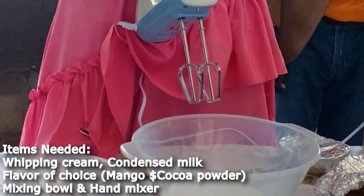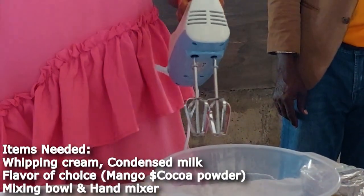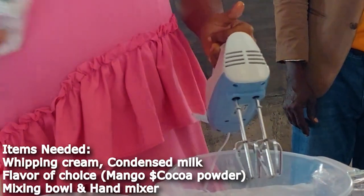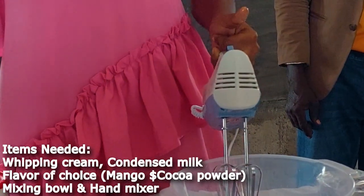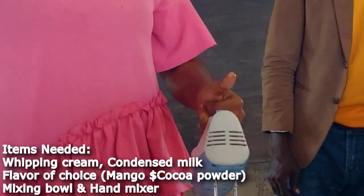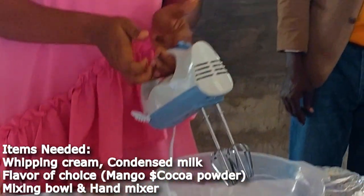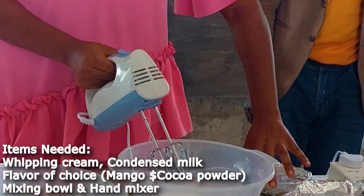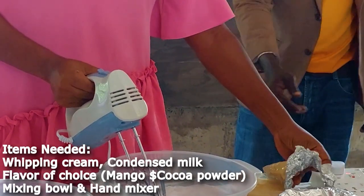What would be the precise measurement? I was trying to measure a cup and a half, but some poured. So this is more than a cup but not up to one and a half. The normal margarine cup. And this condensed milk I am going to use for the chocolate flavor is about a cup — not quite a cup, but about a cup.